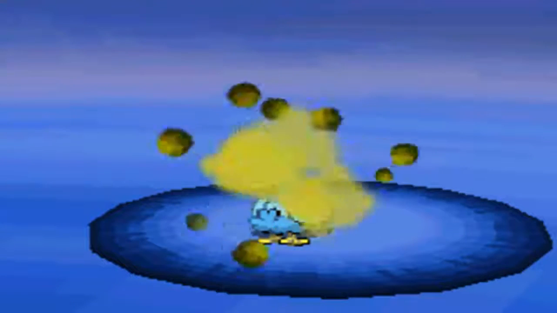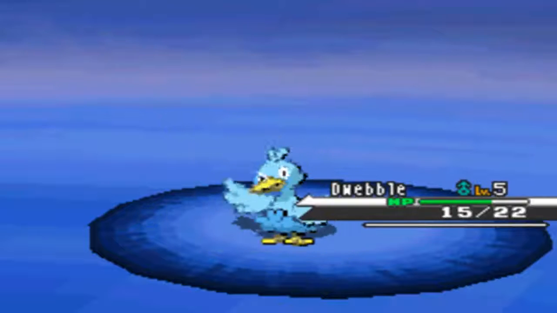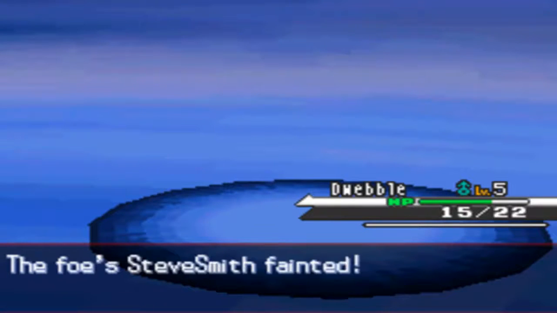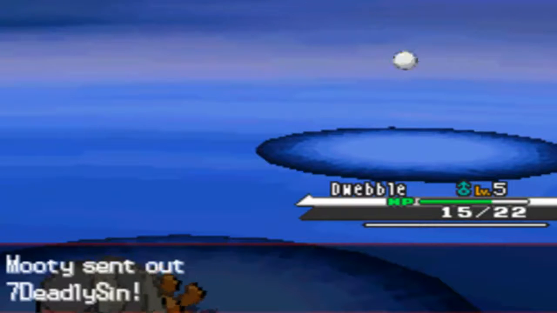I don't know what the hell this thing is called. I'm just going to go for the Rock Blast. Surprisingly, I actually outspeed, and it's super effective because she is flying. So that's going to be able to take it out. Three hits, and there goes the first thing.